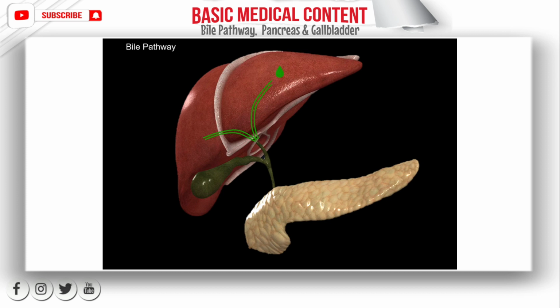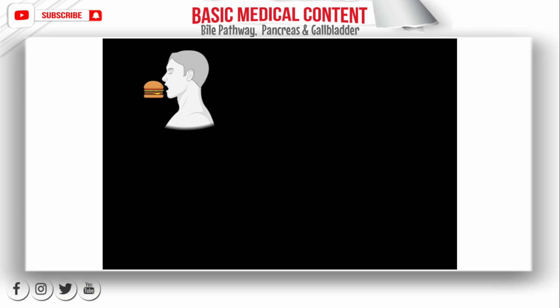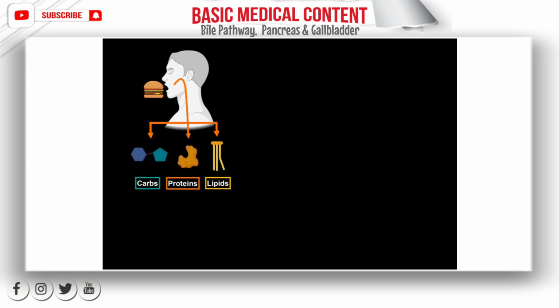Now, I'm not going to go into too much detail into the physiology of bile, since I want to focus on anatomy for now, but bile contains roughly 97% water, under 1% bile salts, and some slight percent of bilirubin and fat. Bile salts are essential in digestion of fats or lipids because they help dilute the lipids in water through the process of emulsification. I'll spend a quick minute explaining this mechanism before we continue because we need to understand what we're studying. So when you eat, your body separates the food into proteins, lipids, and carbs. They're separated this way because the body handles them differently.